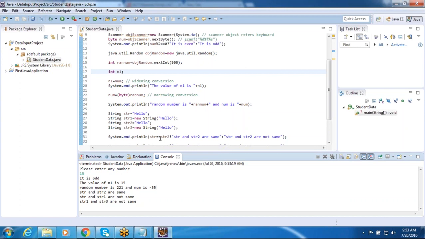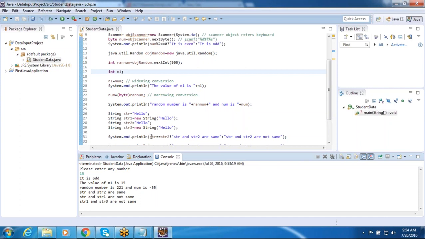In what location the value is, it is looking. So in the case of objects, this happens because str is nothing but a string object, str1 is also nothing but a string object, str2 is also a string object. So in the case of reference variables, it's going to be looking at the location. Are they from the same location or from a different location? It's trying to find out. If they are from the same location, in such cases they say they are same, otherwise they are not same.